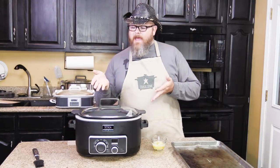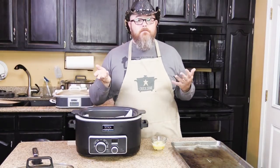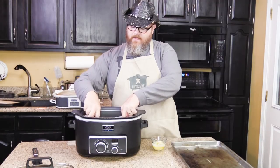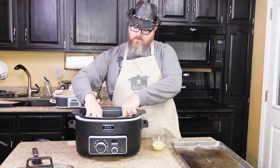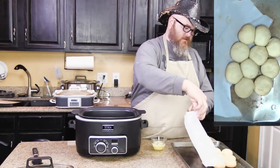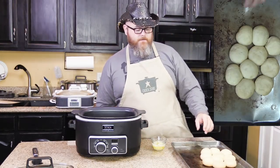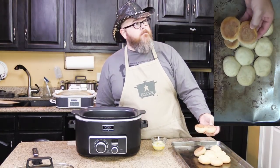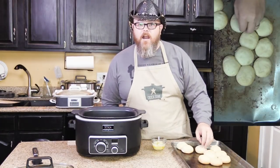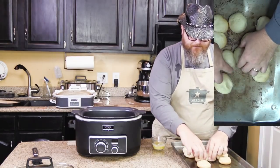Sort of. They're done baking in our slow cooker, and they look exactly like they did before, but let me bring them out and toss them onto the cookie sheet to show you the last step. The bottoms are brown. Yep. I'm going to let y'all have a peek at my bottoms. Look at that. They're brown, just like they're supposed to be. They're hot. They're done. I'm going to separate them out a little bit.